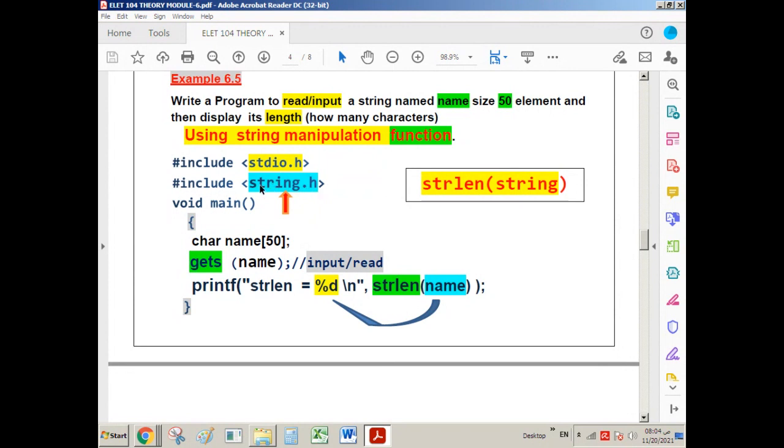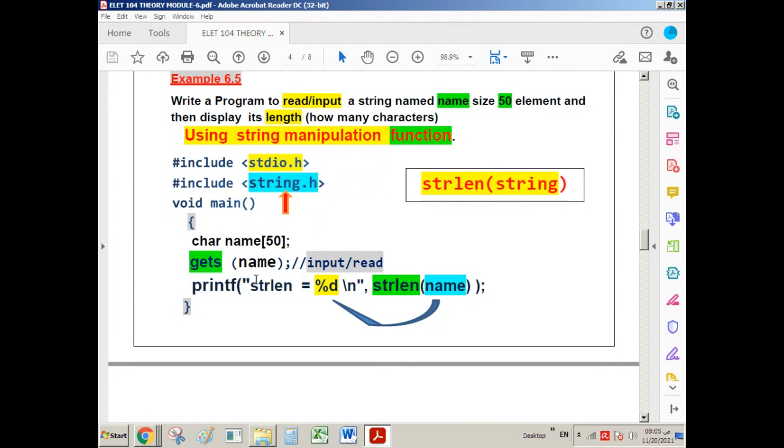So it's very important to call this library, string.h. char name[50], gets(name). This will allow the user to input characters into the string.